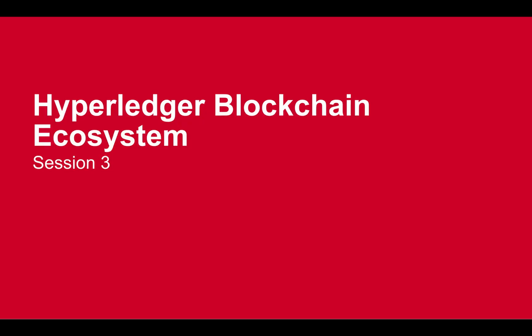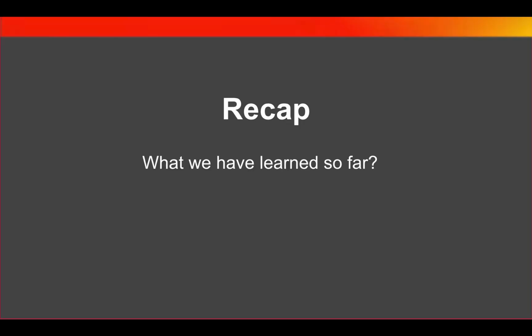Welcome back, everyone. In this section, we are going to look into the Hyperledger blockchain ecosystem. A little bit of recap about what we have learned in the last session: we learned how blockchain works, what the blockchain structure is, what smart contracts are, and what the different types of consensus algorithm are.